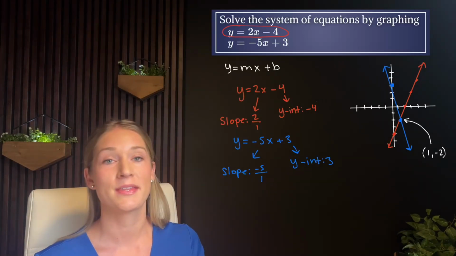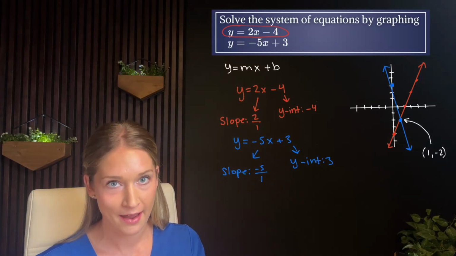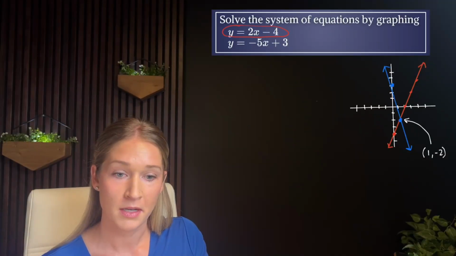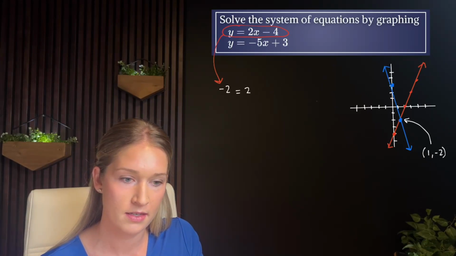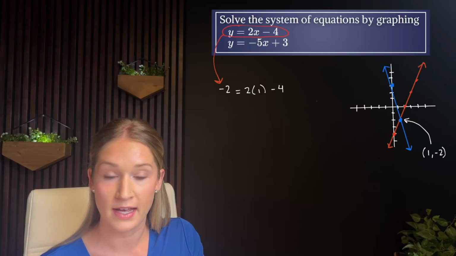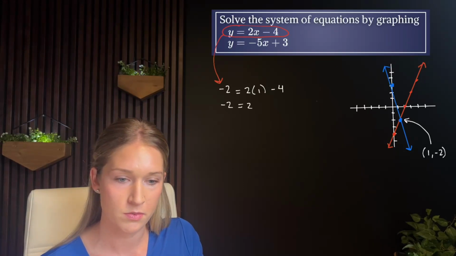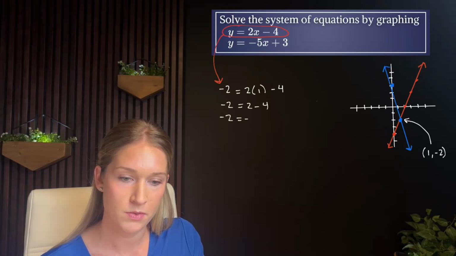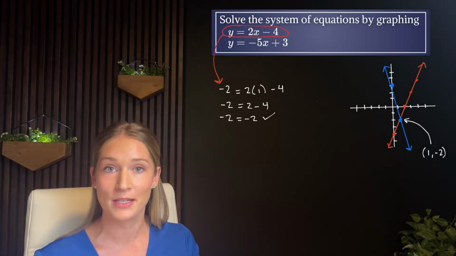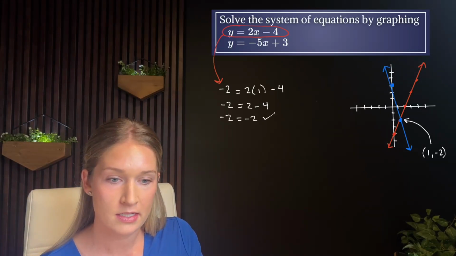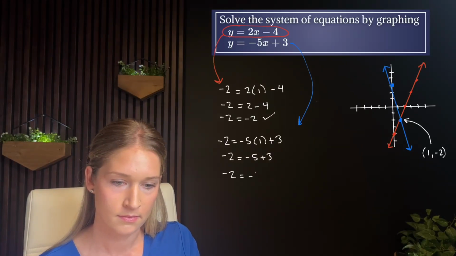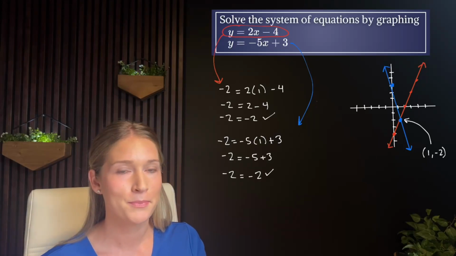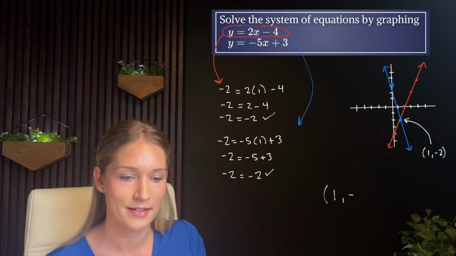So let me take these, plug them back in, that way I'm totally confident that I have the actual right answer. My first equation, I will plug in my -2 for y and then the 1 for x and verify that everything checks out. -2 equals 2 minus 4, -2 equals -2. Yeah, that worked out. I ended up getting a true statement. My second equation, I'm going to do the same thing. So that one worked out as well. So I'm pretty confident that my solution is 1, -2.